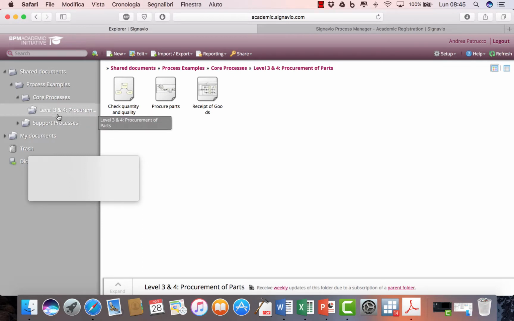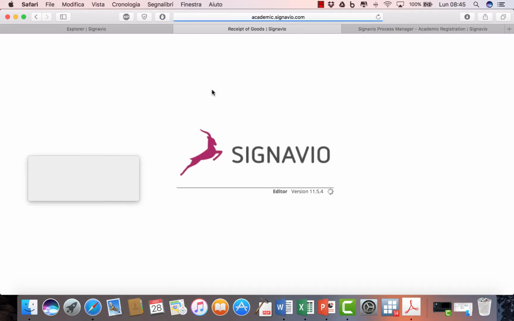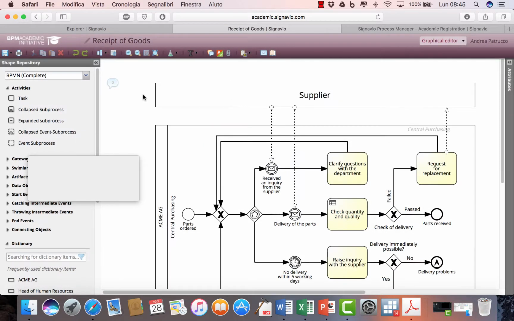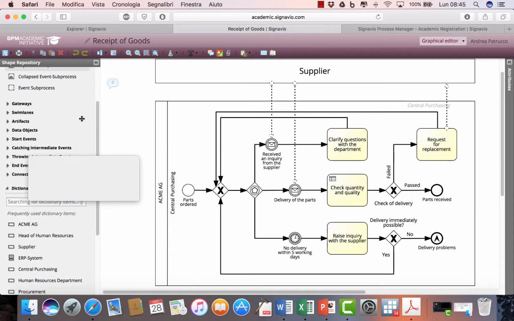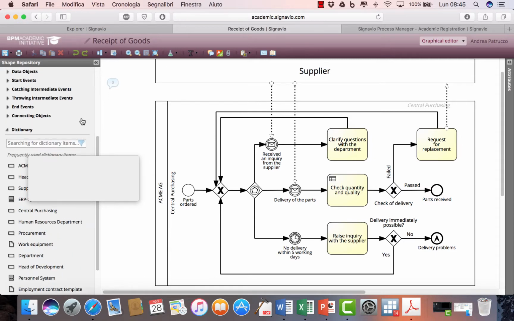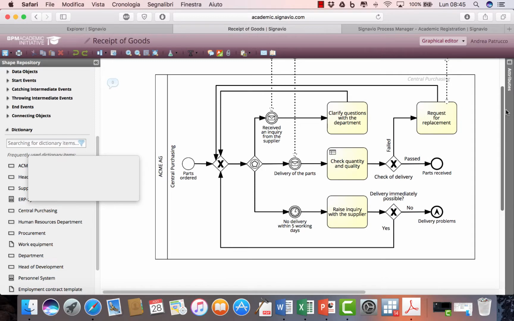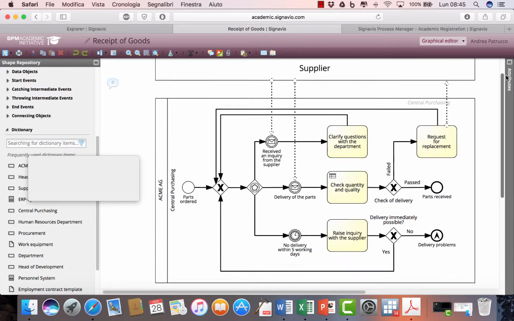For example, for the core processes, we have the procurement process at different levels of analysis. For example, we have the mapping of the receipt of goods for the procurement process.